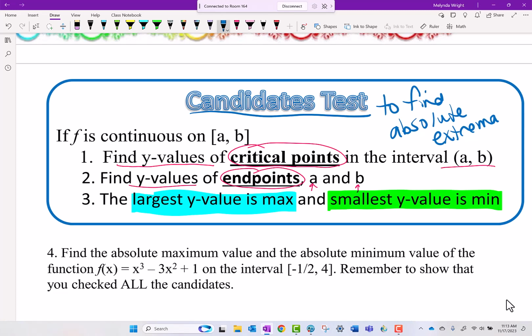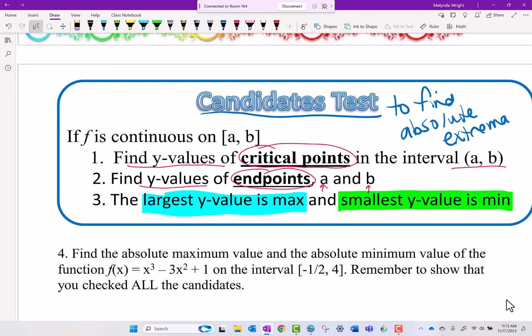All right. And so let's be even more specific about which y values we're looking for. These y values, because this sometimes confuses people, come from f, not f prime. These are y values of f. What we do when we find the critical points and the endpoints is we put those x values into the original function, and that's how we judge who's the winner and who is not. Okay, so that's our test.